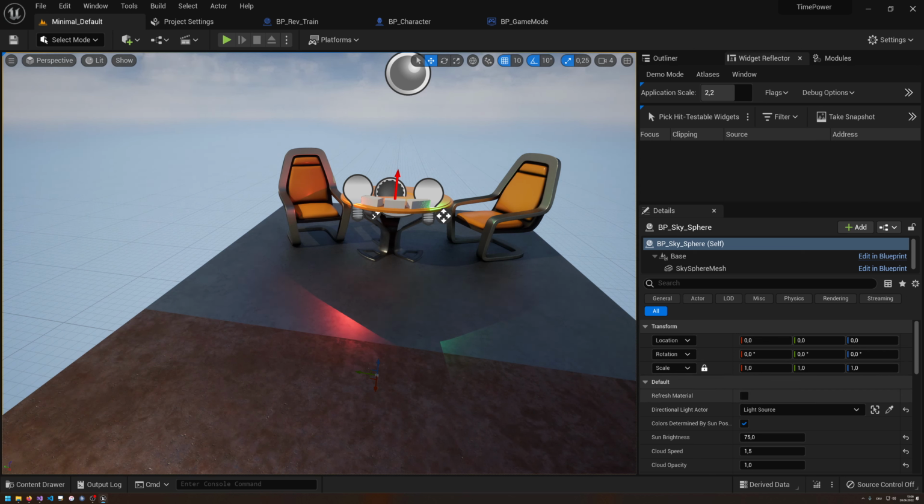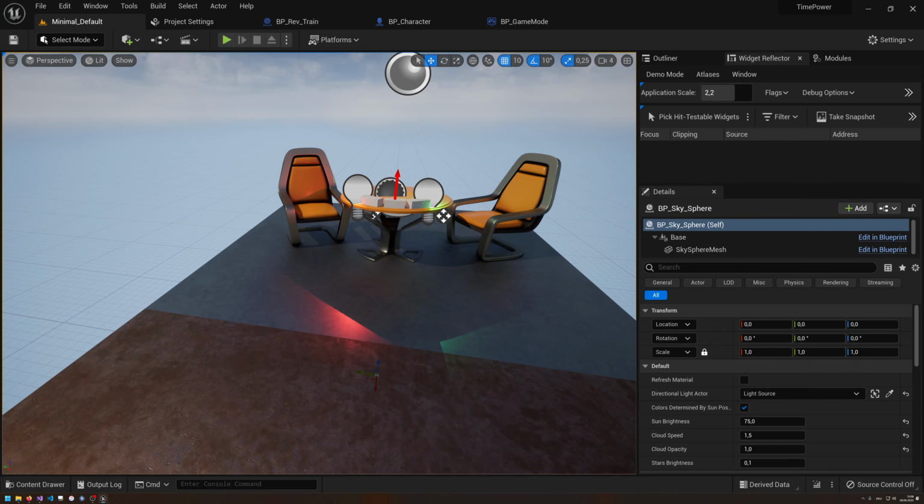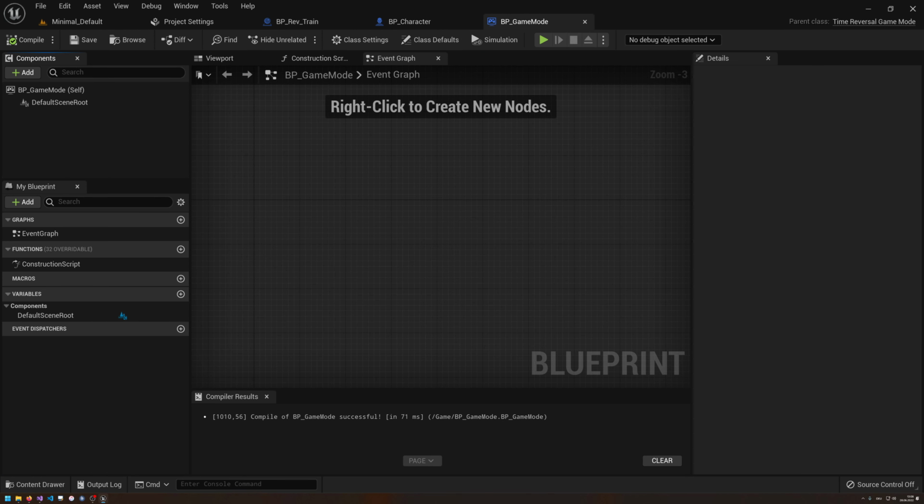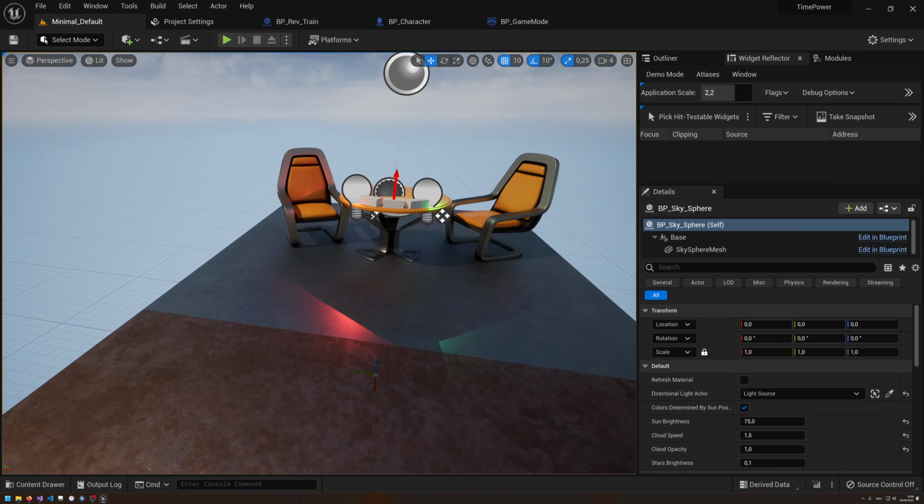Inside of our properties, there is nothing that we can forget here. We don't need to make sure that every level has the time manager. We just need to make sure that our game mode is based on that time manager game mode, the time reversal game mode. So if we're building a game mode hierarchy, the base game mode will no longer be the basic Unreal game mode. We would always build on top of our reverse game mode, time reversal game mode. So it's called like that.